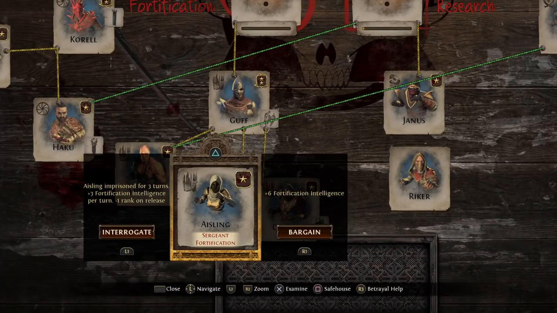So we are going to choose to bargain and gain 6 fortification intelligence. It's 3 less than what we would get for imprisoning her. However, as I mentioned, she won't be off the board, she's not going to move, and her rank isn't going to drop.